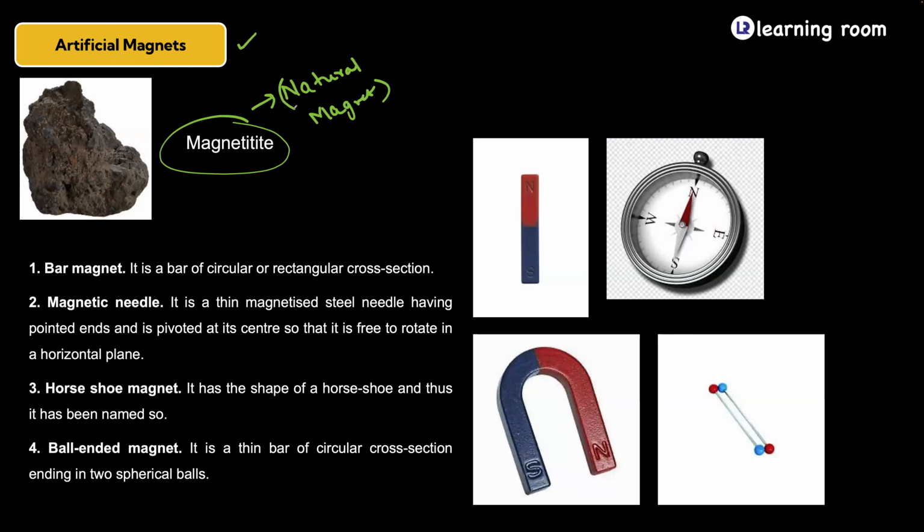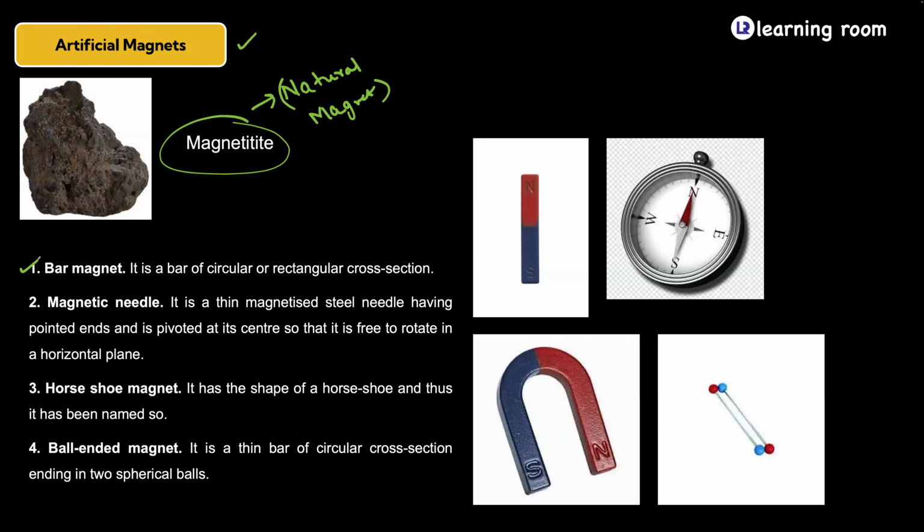So when you talk about artificial magnets, there are different kinds of magnets that can be generated by us. Depending on the shape that you give to the magnet, they are classified into different categories, out of which the first one you can call a bar magnet, which you're able to see here. Just the difference of red and blue is given for you to identify. North is written here, south is written here.